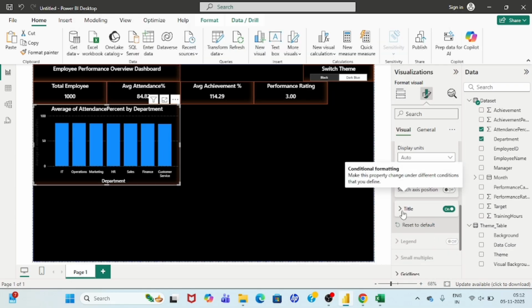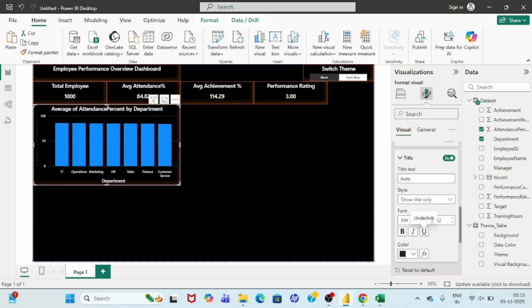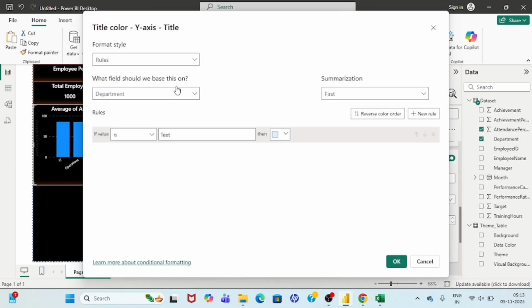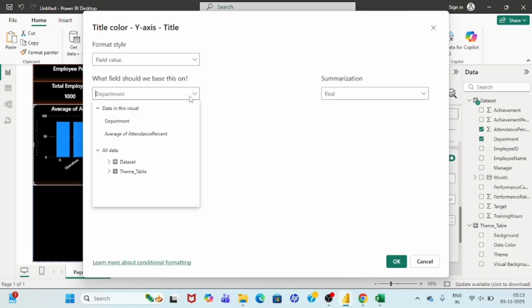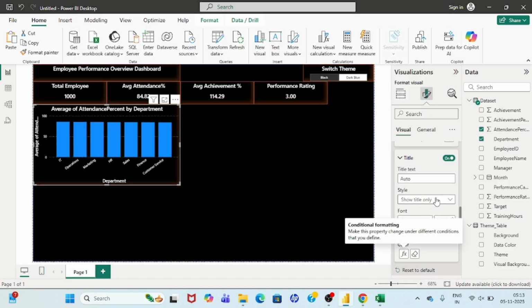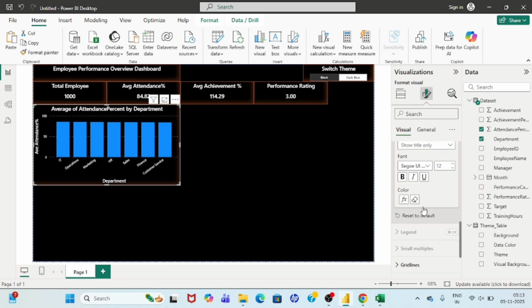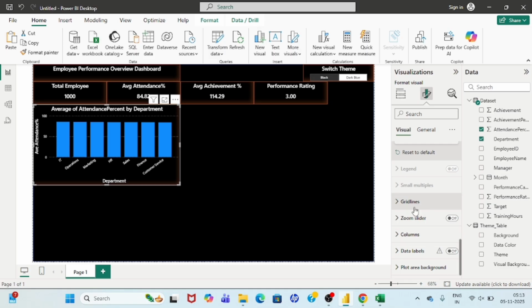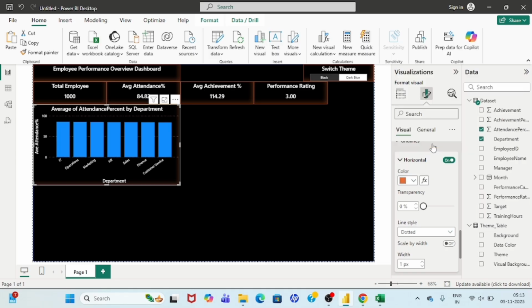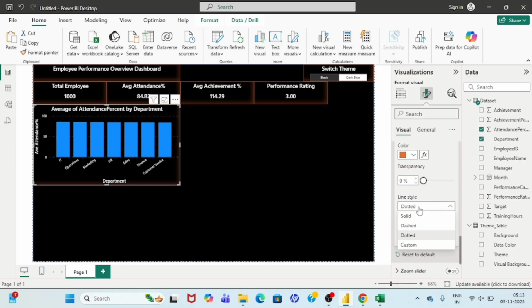Now we can go for title, so we can select this one. Okay, select the color code field, and it would be data color. Done, it is reflecting. Now so we are done with this, right? Now we can do more formattings like grid lines and all that. Okay, so if you want to see the grid lines in this manner, we can see dotted or solid, so we can say this.